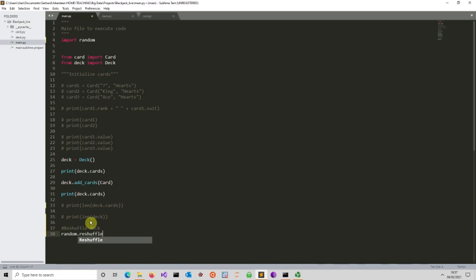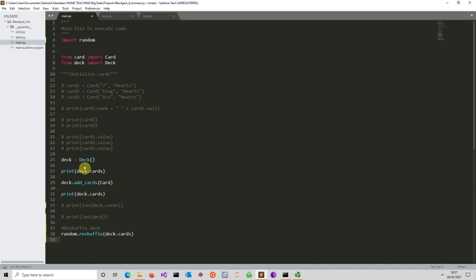Of course, these commands you can always look up online. It's quite easy to find. There's lots of documentation. If you do these things many times, you get used to it. So here we have already a deck instance, which is simply deck, and then we refer to our cards. So that should do it.